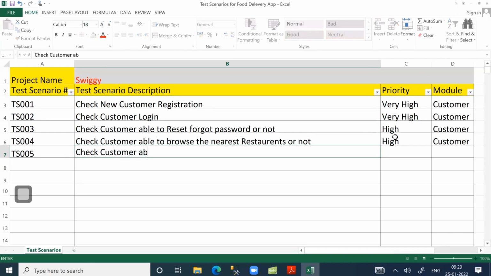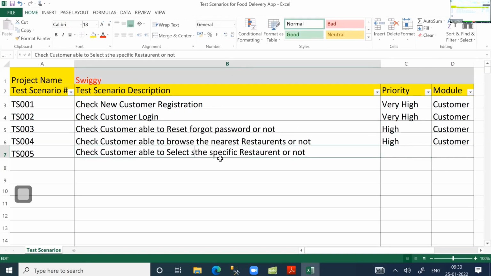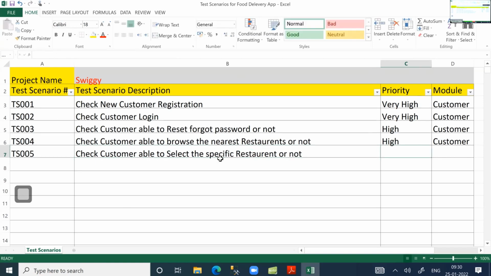Check customer able to select the specific required restaurant or not. Definitely in the customer module, almost all are high priority.